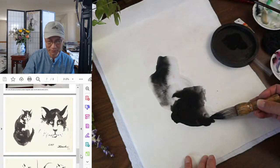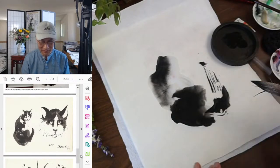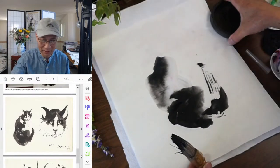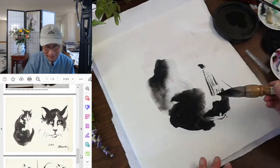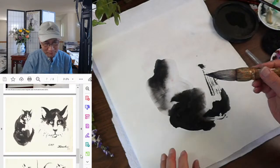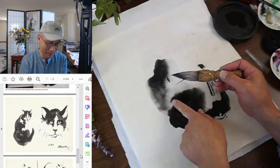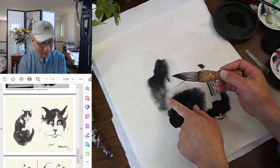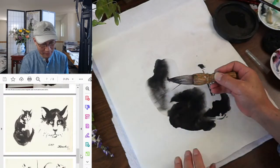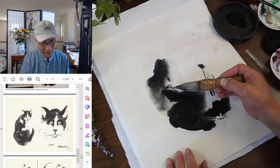That's a lot of ink. Huh, that's a happy accident, but I like it because it's too dry, but I want it to that. Yeah, so I just put that. And breaking, see that's how you get the fluffy ink on this kind of paper. You see that? If you want to keep it, just wait, or you can dry it with a hair dryer. So I'll keep that side.